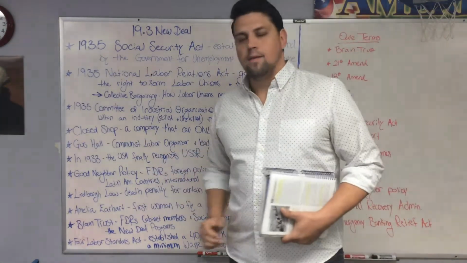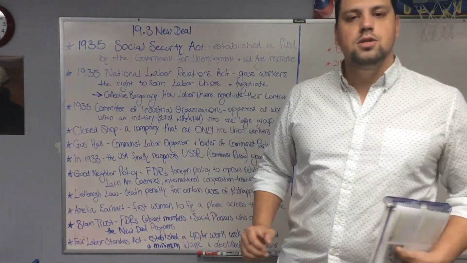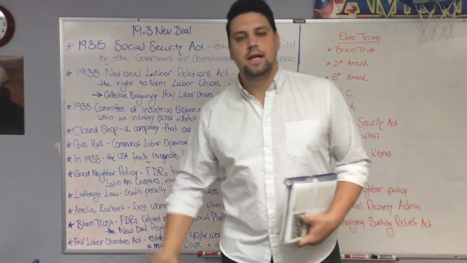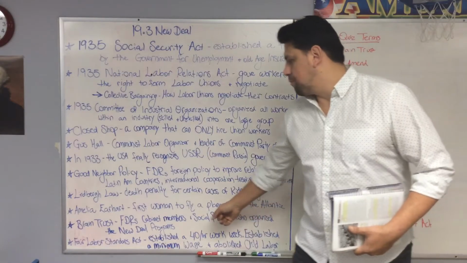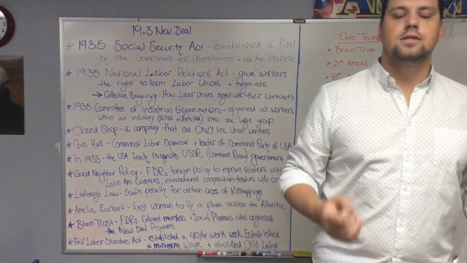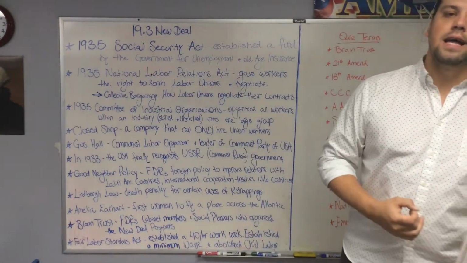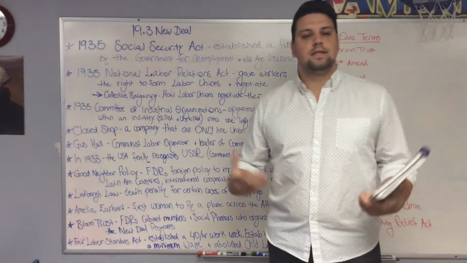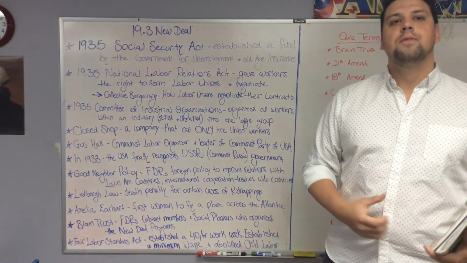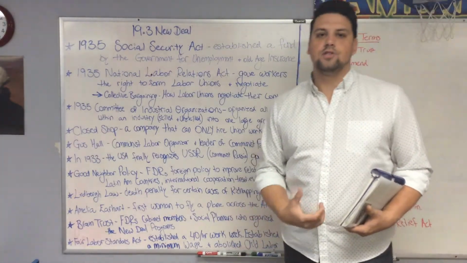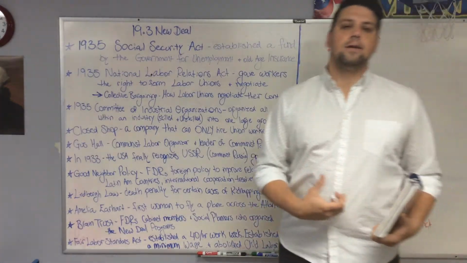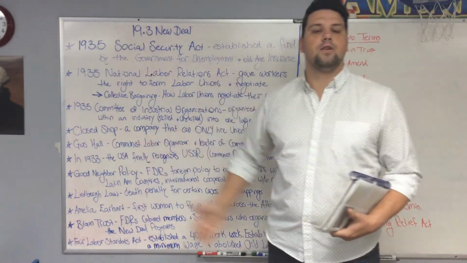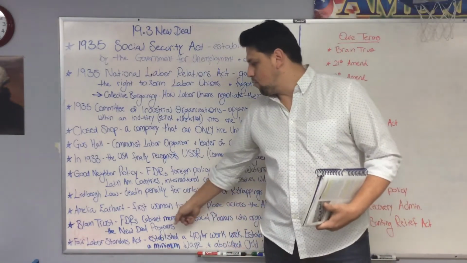Finally, we have Franklin Delano Roosevelt's cabinet members, which were kind of like Andrew Jackson's cabinet, the kitchen cabinet. The only difference is here they're called the Brain Trust. These are some of the smartest and most well-educated men in America at this time. And essentially what Franklin Roosevelt does is he joins them together and asks them, what ways can we fix the nation? What ways can we get out of the Great Depression? And so these are the men that come up with the socioeconomic programs that we talk about during the New Deal. They're called his Brain Trust.